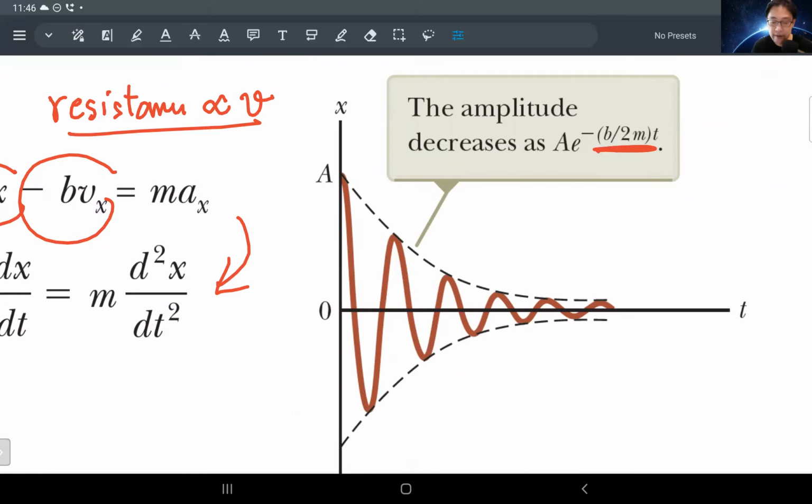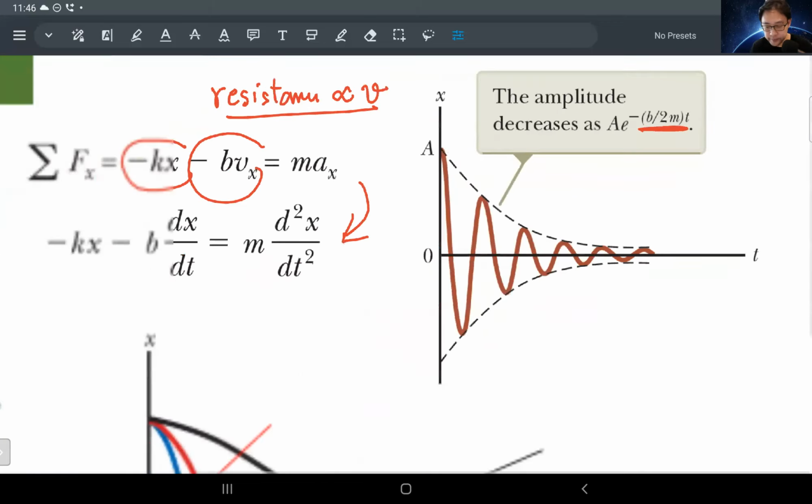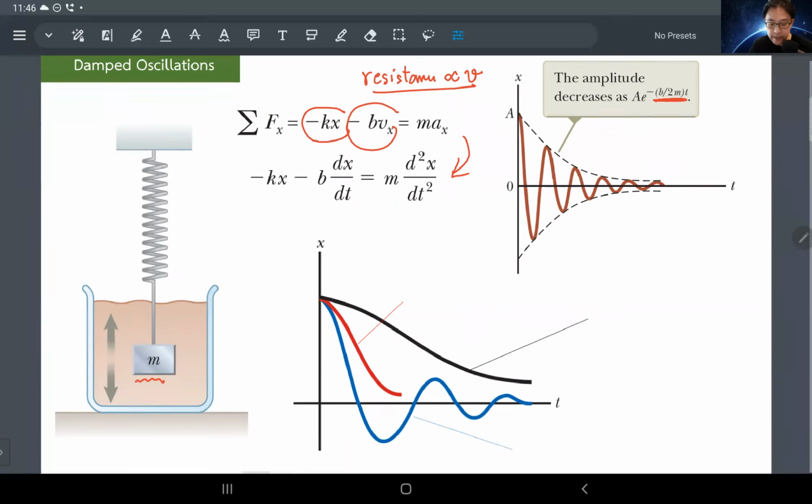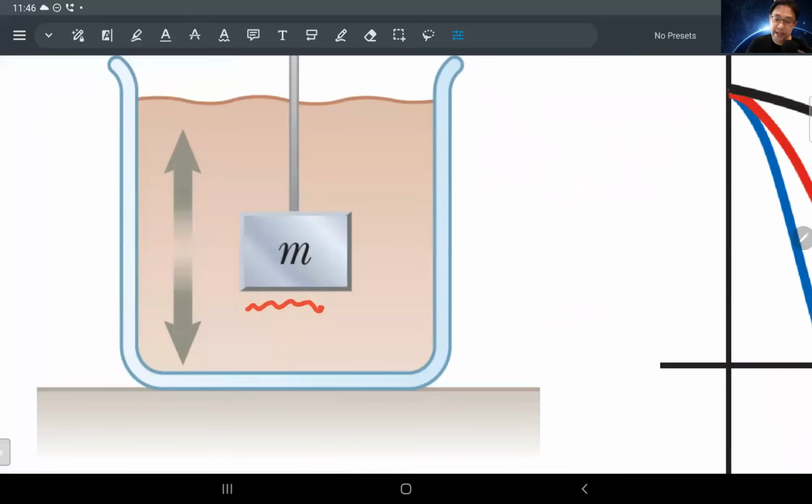That's not the point. The point of this slide is this. But wait a second. How can you be sure that you are guaranteed to get some oscillation? What does it mean? Look at this one. If you put the mass into water, for example, and then you pull the mass down, let it go, it's going to try to oscillate, right? Maybe in water, you're still fine. If the spring is stiff enough, then you see oscillation, and it's going to go up and down, up and down. Eventually, it's going to stop. I mean, the frequency shouldn't increase. Right? And then eventually it's going to die down. Everything is fine. Looks okay.